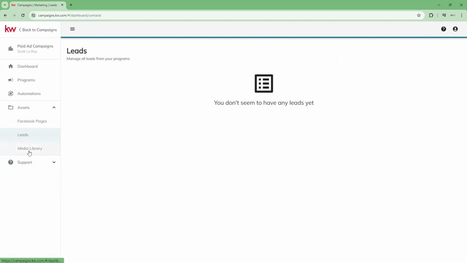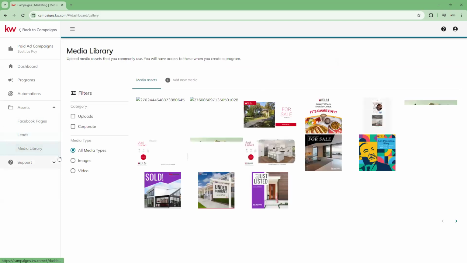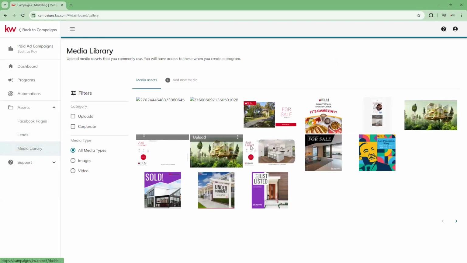And then next we have our media library. So this is just going to keep track of any of the media that you have used in any of your ads for quick use that you can then use for another ad, or you have the ability to add new media again. So this is another place where you can store any of the media that you'd like. If you didn't want to have to go back to the design center, you could just keep it all right into this one section. And then the last thing that we have is our support. So if you click on that, you just have your option to contact support if you're running into any issues.